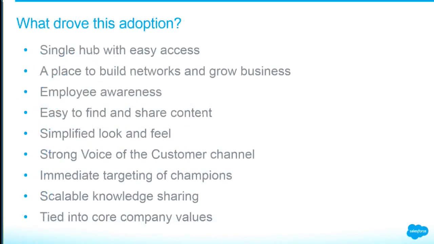So a lot of great factors drove this adoption. Again, it's not just about launching a site, putting a tweet out and hoping people go. We had to make sure it was a single hub with easy access. So if you want to go post a question, if you want to go find somebody to network with, if you want to suggest a product feature, it's all on the success community. You don't have to log in and out and figure out different places to go.